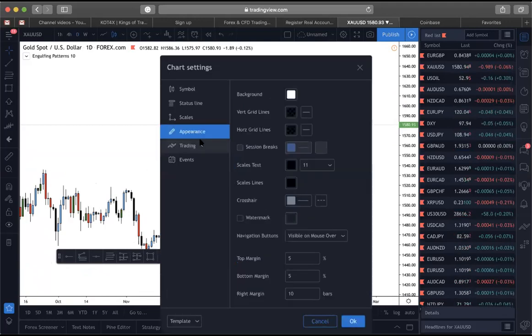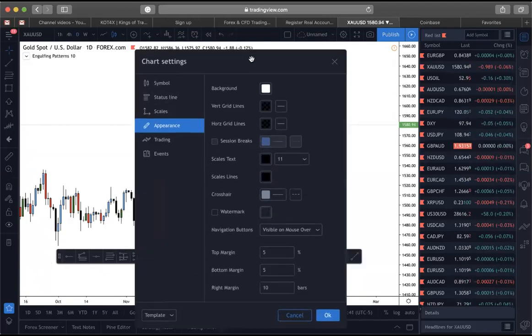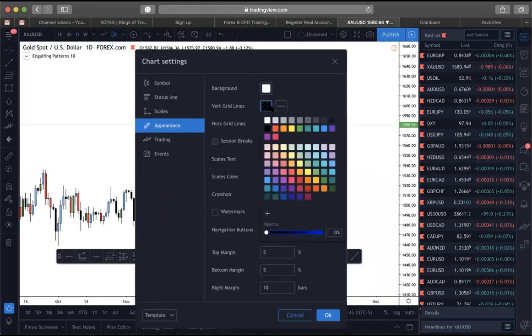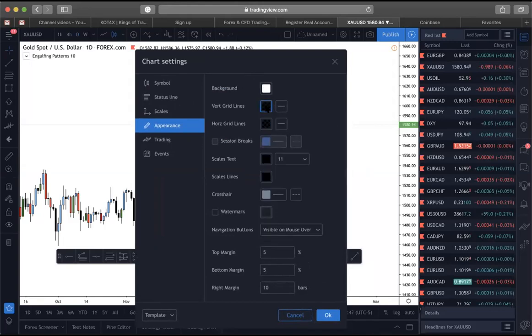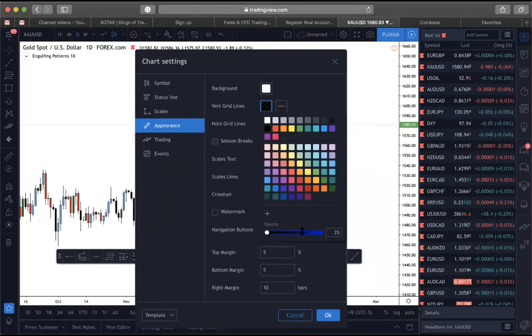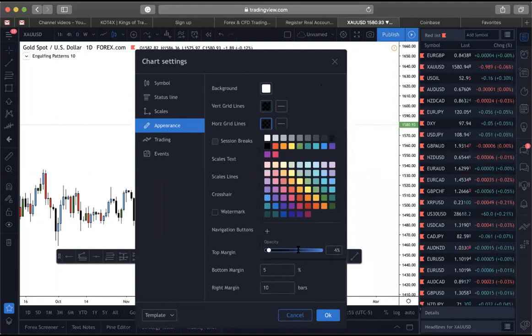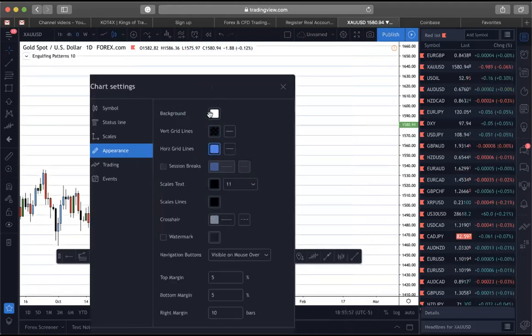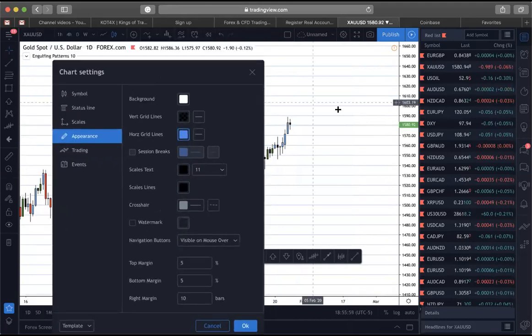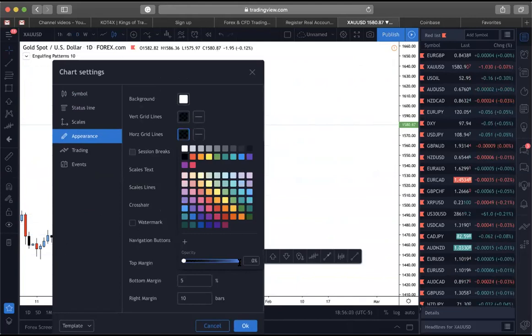You tap on appearance, and you put your background as black. You remove your vertical line. If you see, once I drag this across, you'd see why I took it out, because it's messy. So you put it on 0 so it doesn't show, right?